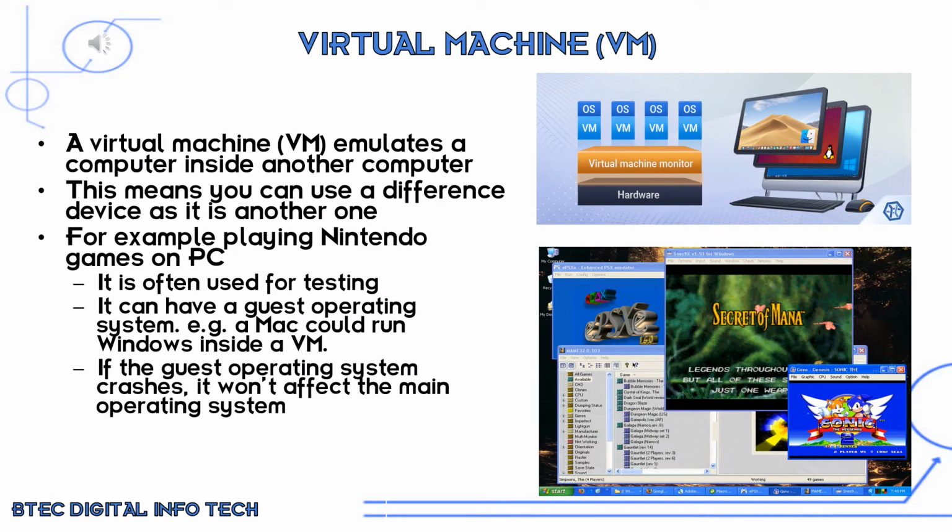One useful tool that businesses could use regarding cloud technologies is a virtual machine. Now this can seem quite complicated at first, but essentially what it does is it simulates, or in this particular case, emulates, is the fancy word that they use for it. It basically imagines that there's another computer inside of yours. So if you've got a Windows PC, for example, it would be like playing Nintendo games on that PC. One common use is that people run Windows operating system on an Apple Mac.